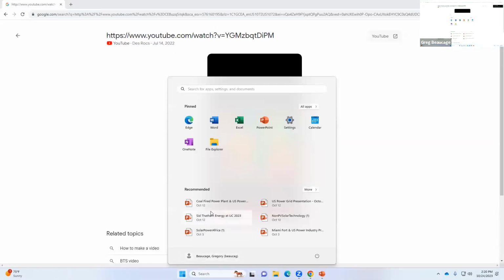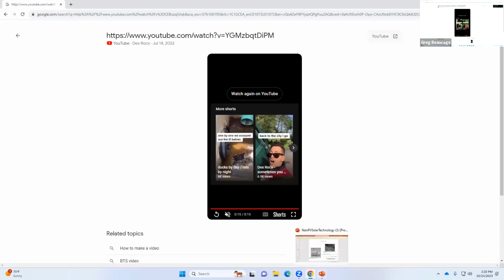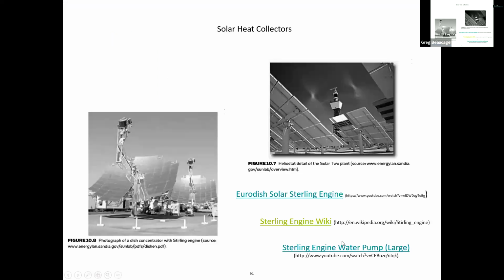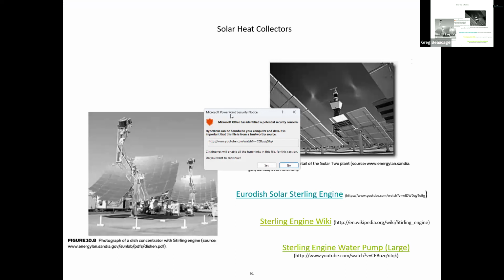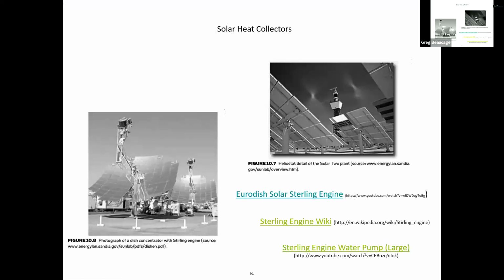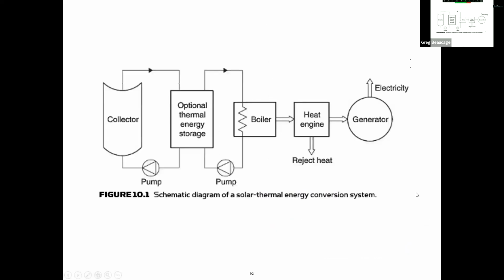This works on my computer, you know. On my computer, I can just go here and click this and it will go to it. And if I read this, this is the link, right? Copy that. Click yes will enable the hyperlinks in this file. Can't open. There's a bunch of links I want to go to, so it's worth trying to figure this out. Let's see. See, this won't even let me go.